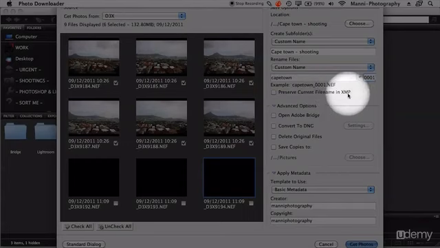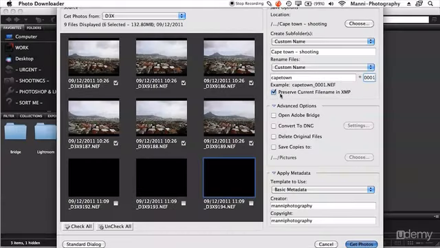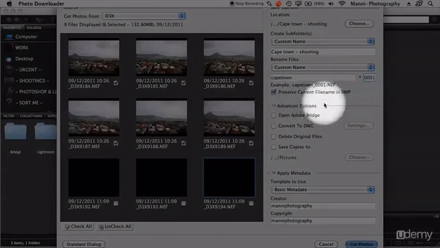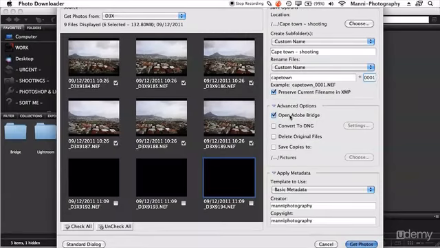Then the next option that we have down here is preserve current file name in XMP. This means you are going to save all the metadata, all the exposures, the apertures, everything, all the metadata, the rights, everything that is processed or that you entered into your camera will be saved together with your file. So this is very important for me to check this on. Always important.